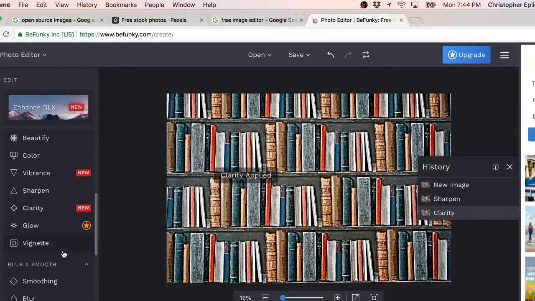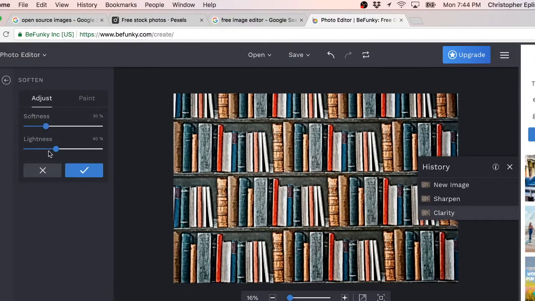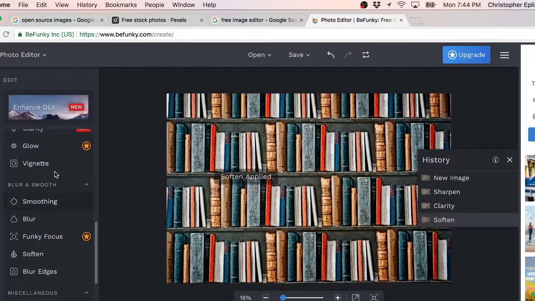Great. Next thing I want to do is I actually want to take it and soften some. So you can see softness is dealing with light. So if you move this up, you can see how the colors get a little more pixelated. It doesn't really do a whole lot to this image, but there you go. There you can see it. There are some variations. The light plays around a lot, makes it a little more crisp. All right, that's good to go.